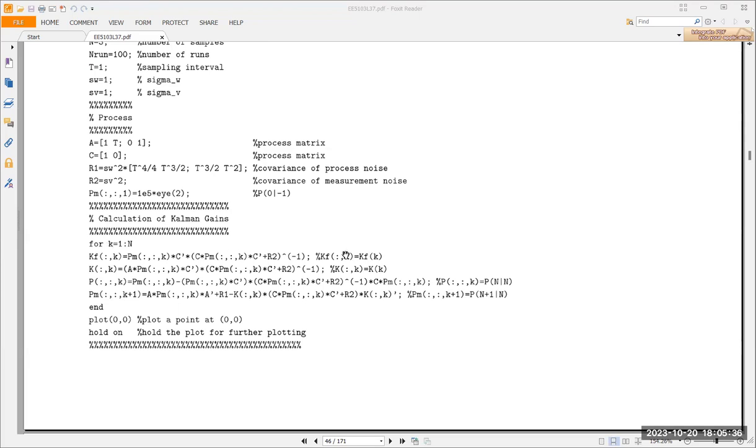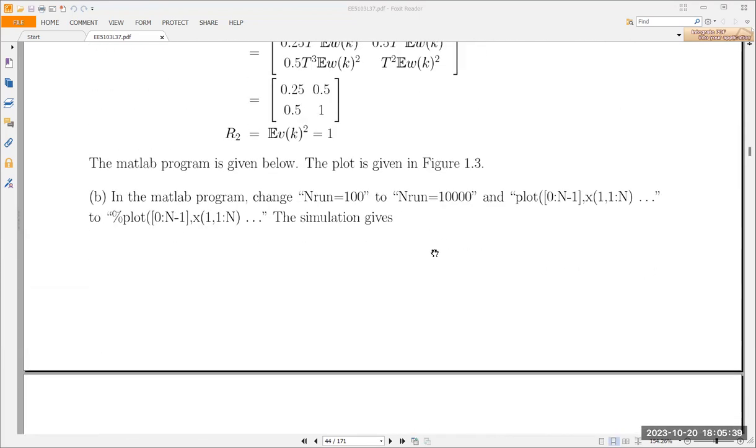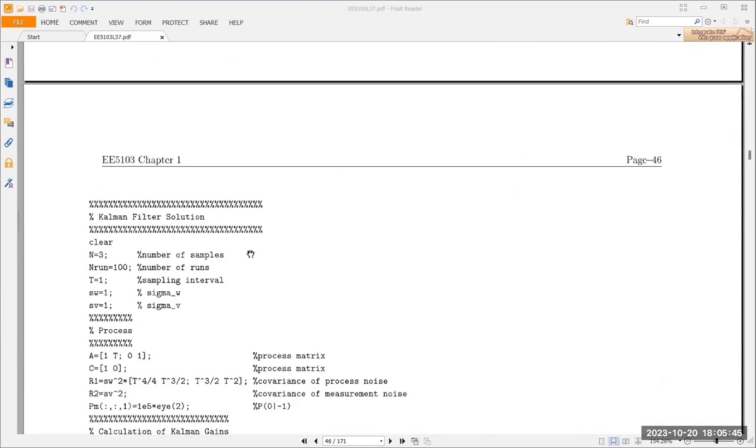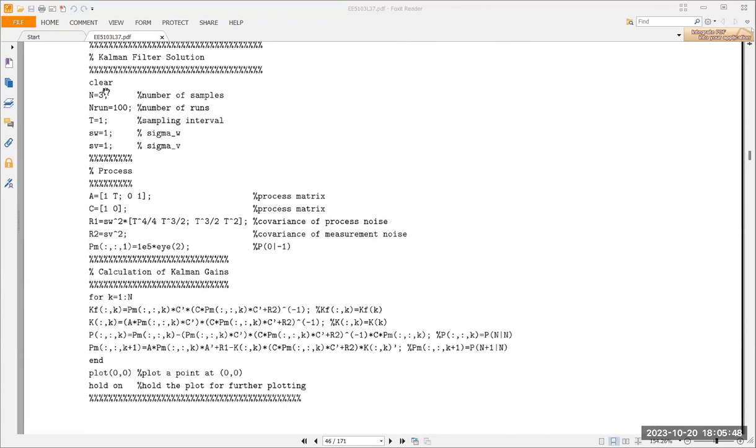So now here, because the first part asks you to run only for k equal to 0, 1, and 2, that's why n is equal to 3. It's because MATLAB counts from 1, 2, 3. So though on paper we write 0, 1, 2, MATLAB is 1, 2, 3. All right, which means when k is 1 in my lecture notes, it is considered k equal to 0. In MATLAB, k is 1. So it's just MATLAB and the textbook. The textbook likes to start from 0, and MATLAB cannot start from 0. So that's all there is to it.